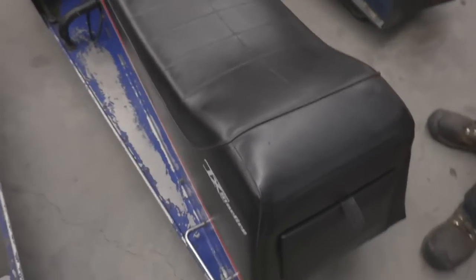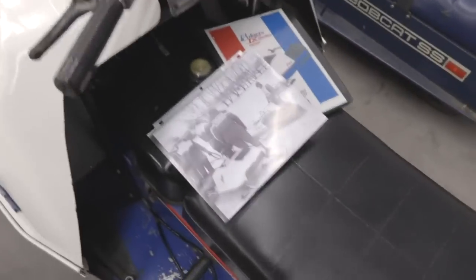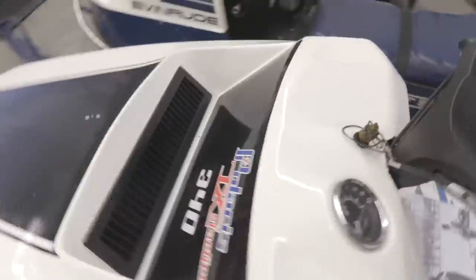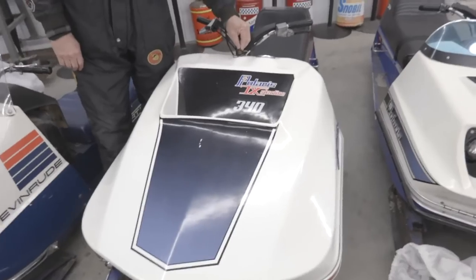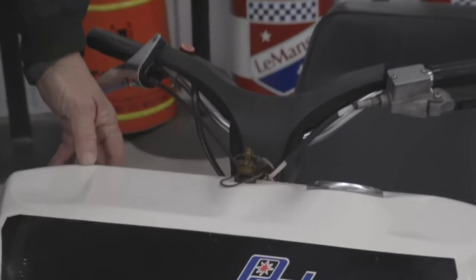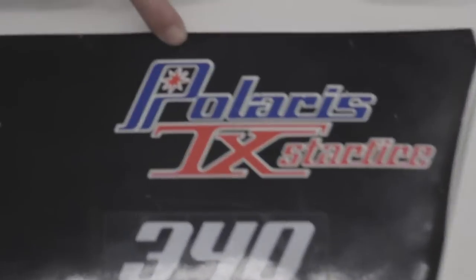You can take a picture of that, whatever. Really cool. You had two hinges up front. Take the whole hood off. Just a little pin. You take the pin off and the whole hood comes right off. Here's a tether switch here. And again, the TX Polaris TX logo. That's almost like the Indy.